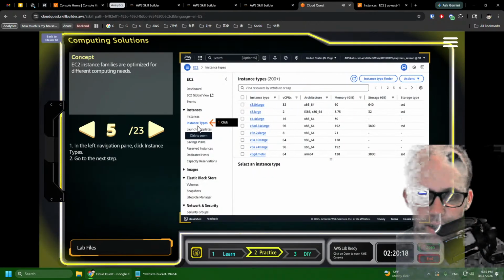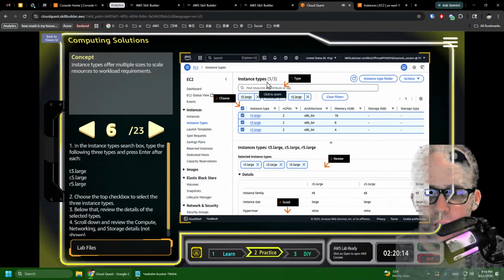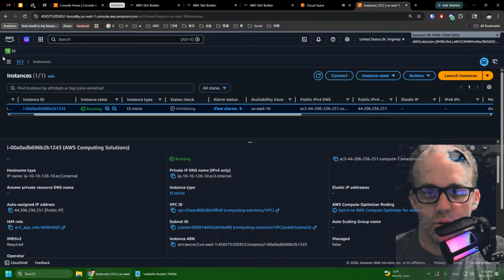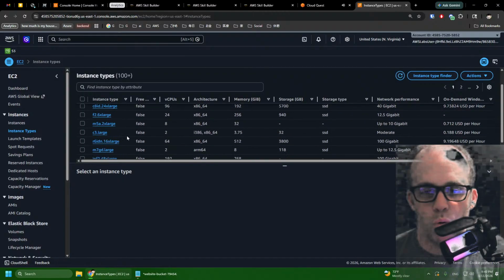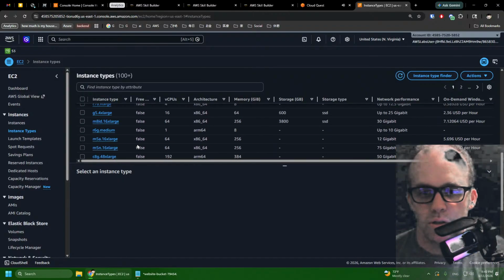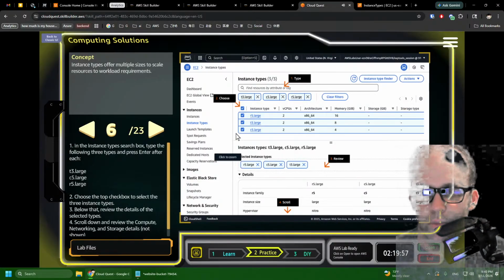So I need to click on the instance types, and then we're looking into the instance types. There's 3 of them, it looks like. So we're going to go back here, instance types. So see a whole bunch. And then we're going to select an instance type. So there's 3.